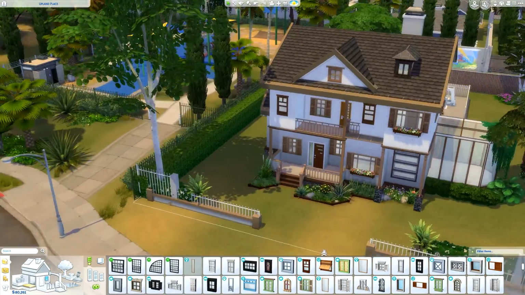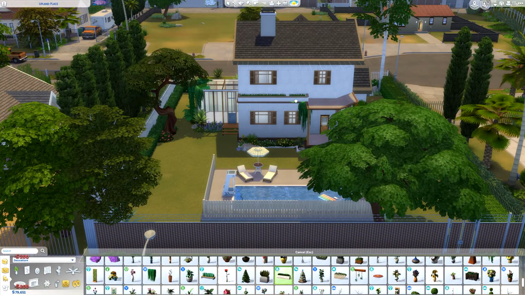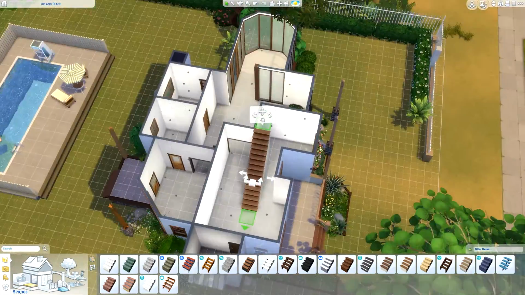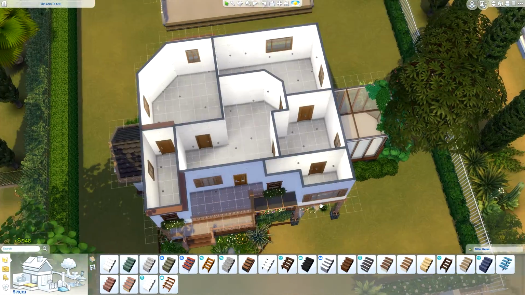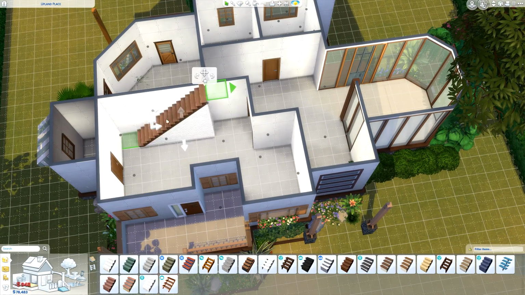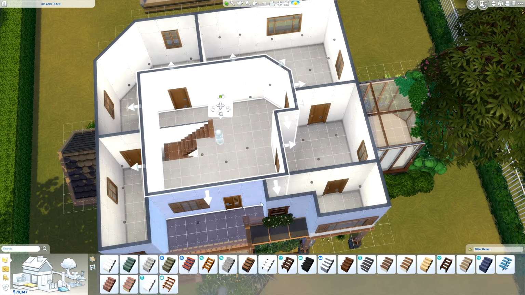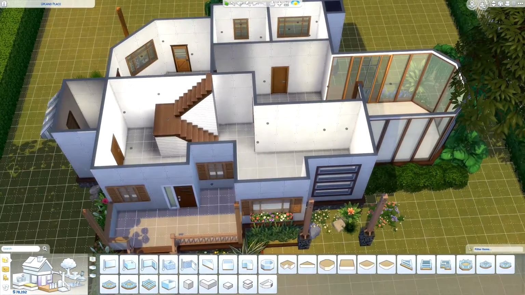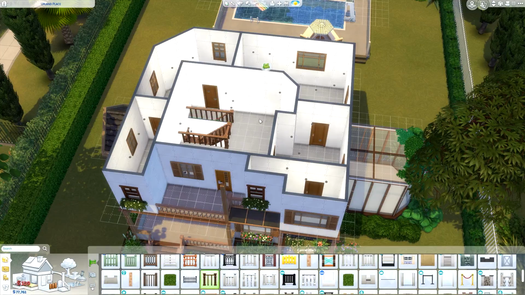Anyway, now I'm changing some of the windows. I know for a fact that you would normally have the same window everywhere, but for this building, the window I'm using for most of the buildings is a little bit too wide, so I'm changing some of them to a slimmer one so it fits with the building. I don't want it to look like too many windows, basically. And now I'm placing the stairs.